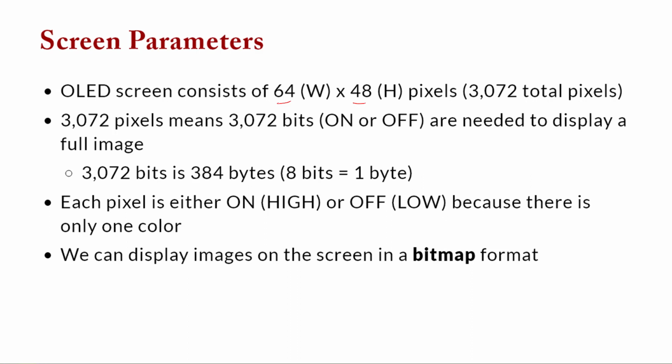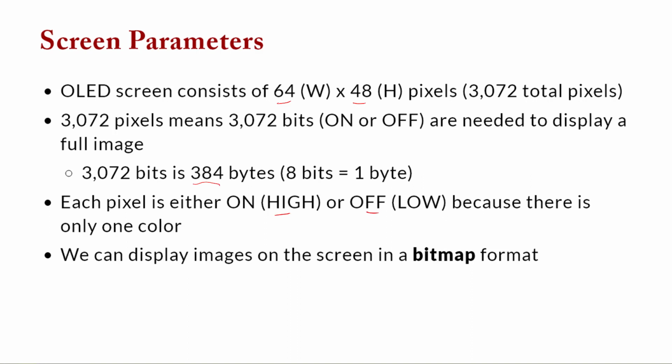So if we were to do the math, we know that 8 bits is 1 byte, so essentially each image would be 384 bytes if we wanted to have a dot on each pixel that the screen can display. Now, these are pretty low-level graphics, so some of the nice features we might have on a computer or a phone are very, very different. And so every pixel needs to be on or off.